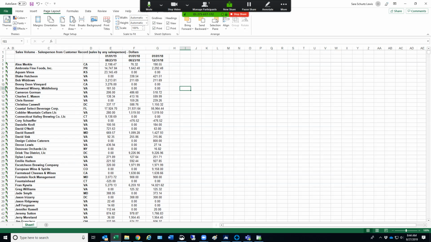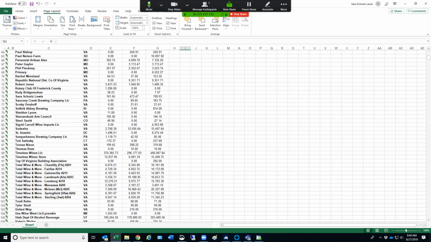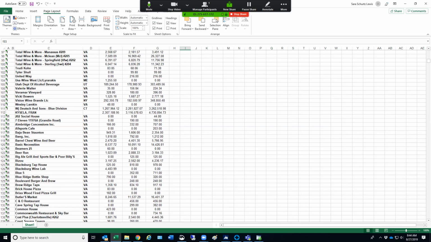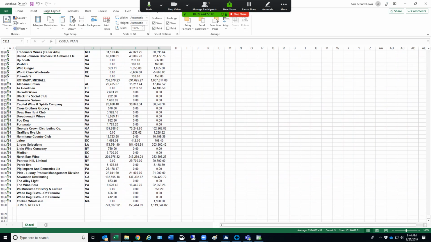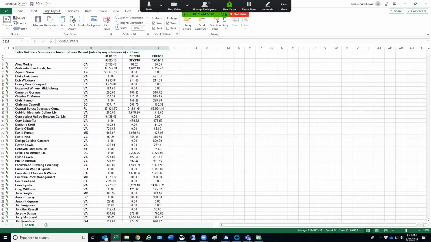I've got my 3 different data sets here. You can see it's sorted by salesperson and then alphabetically by account within salesperson. Each salesperson has a subtotal. This report doesn't have a total at the end, and here's why. You don't want to get a total from this report that you're going to use as is for a comparison on how we're doing, because up here in Fran's area, we've got some supplier billbacks listed. Those aren't ever going to go away. They're always going to be there. It's just part of our system. So we've got some supplier billbacks that aren't true sales.